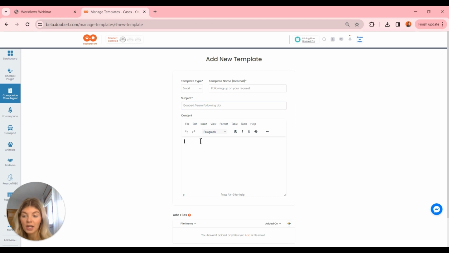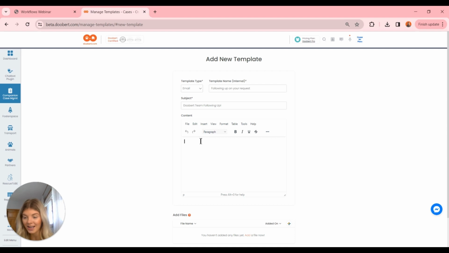This would typically be used if, for example, you have a form that was built by us and you accept any applications through that form. This can be automatically sent out after. This is just letting the applicant know, hey, we received your request. We will be in touch soon, just to give them a little something while the organization goes through their process of reviewing and accepting, things like that.